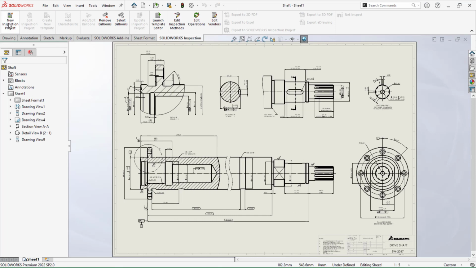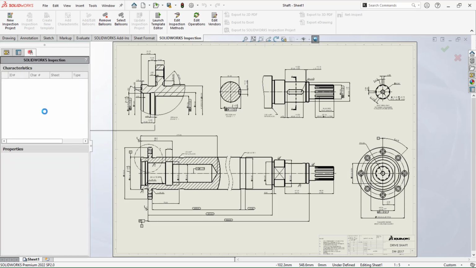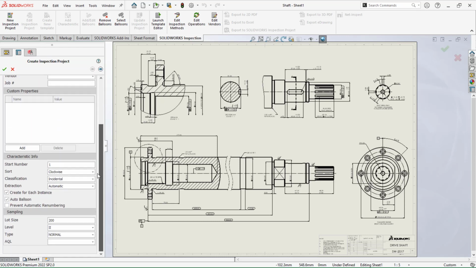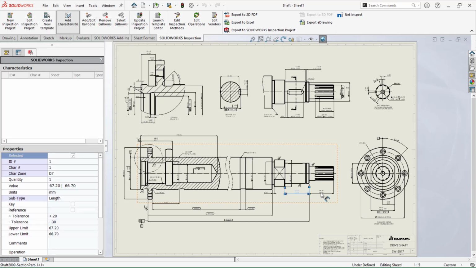So now we'll take this model into account. Here I'll showcase a few things. I'll go ahead with the new inspection project, and I'll use the manual method this time. You can use Add Characteristics, and you can manually select the dimensions which exactly you want to extract. Sometimes you might not need all the dimensions to be added into the inspection report. If you're specifically looking for a few of the things, you can manually select them like this, and you can go ahead with the first article inspection report.